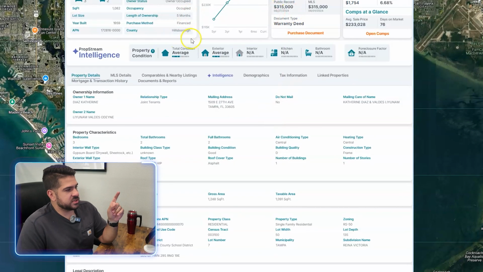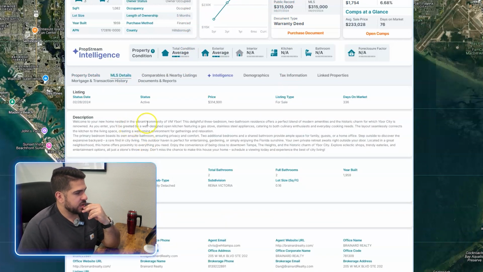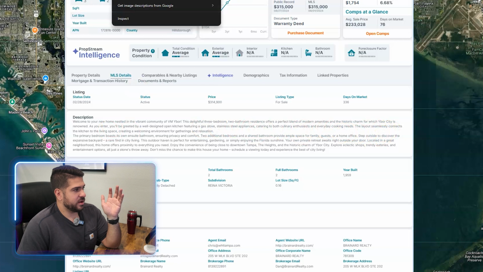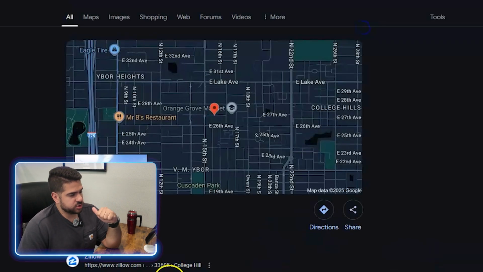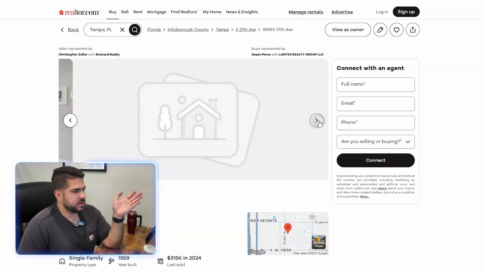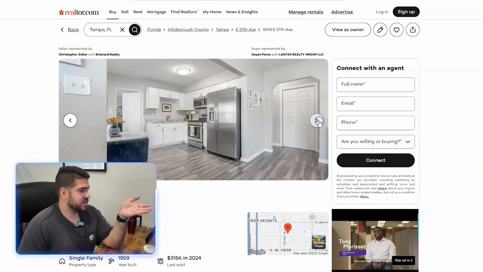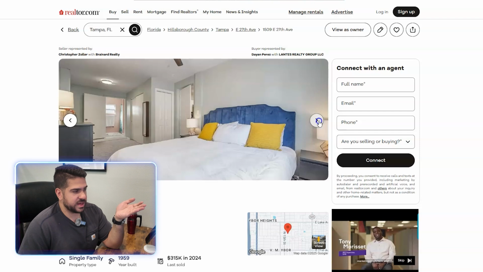The next one that we found was this one, 315,000, right? That was also purchased in August. This deluxe 3-bedroom, 2-bathroom home, perfect blend, well-designed kitchen. It doesn't say it's fully remodeled, but at this price range, I'm going to assume it is. So let's take a look at it. Let's see photos. Okay, yeah, it's a remodeled property. Maybe it's not a flip because they didn't do granite countertops or stuff like that.